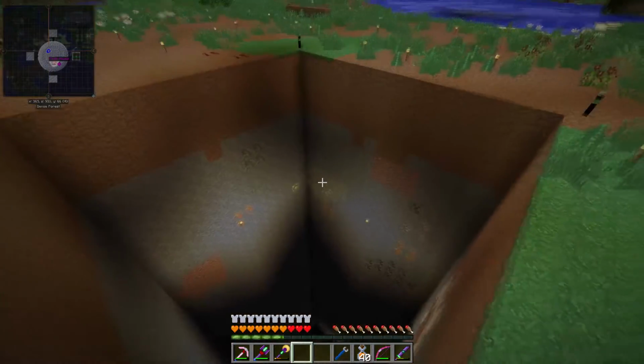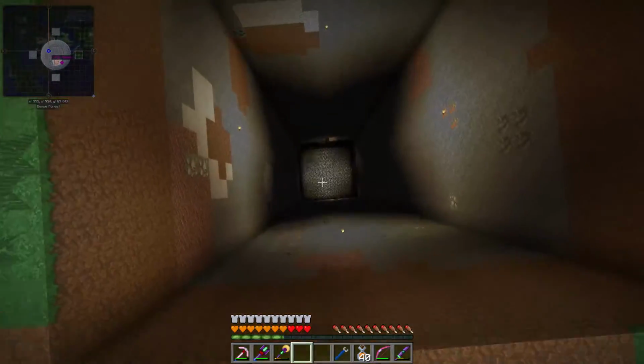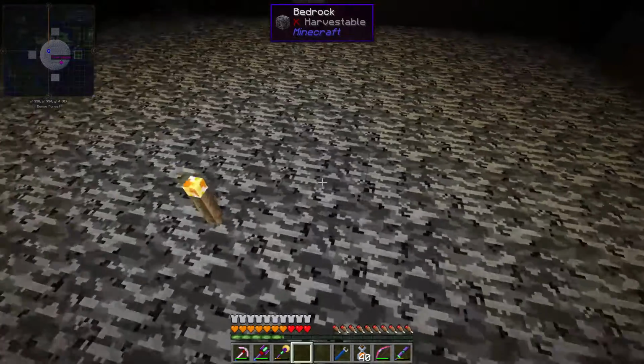So we got ourselves a 14 by 14 hole all the way down to bedrock. Like, look at this. And it's nice too. It's nice and flat all the way down. They flattened it out for us. This is actually level 1.